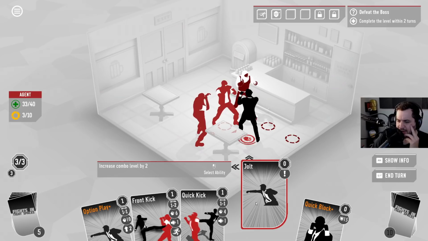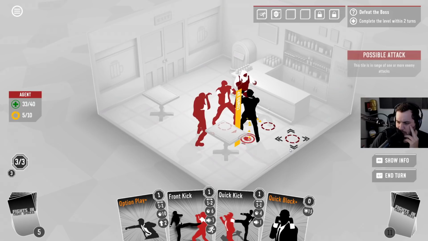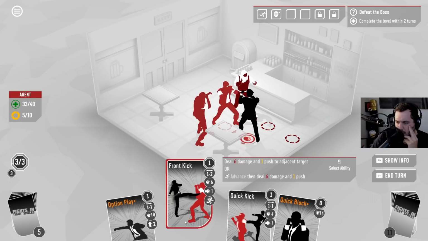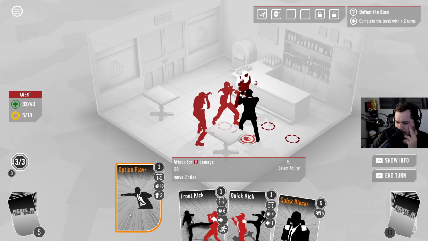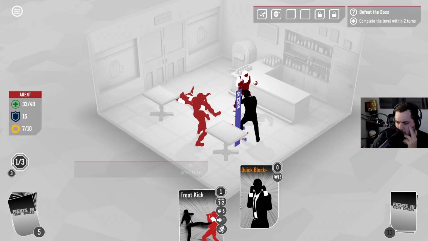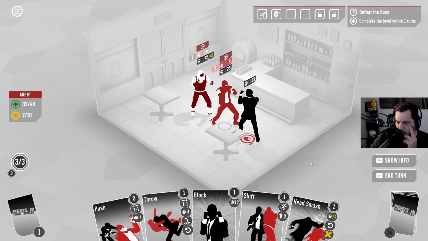I'm afraid to ever hit the boss because I'm just going to get punched right back. I feel like I might as well just jolt whenever I get it. I'm probably going to need to move here, unless I can take this guy out. I guess I can option play quick kick and then that does the job. All right, that'll work. Interesting. Can I head smash him into his friend? No, I guess not. That would have been cool.